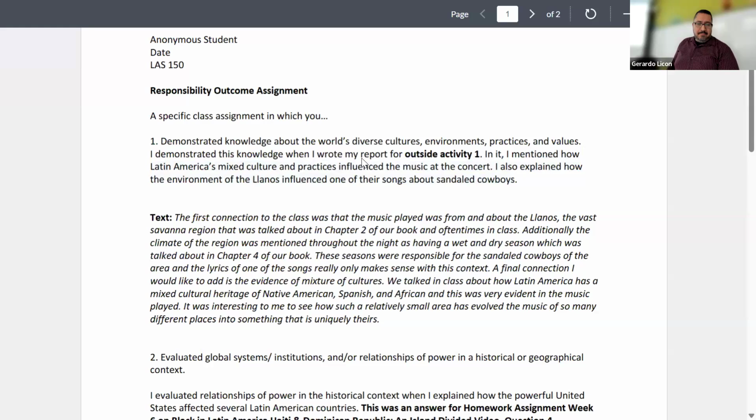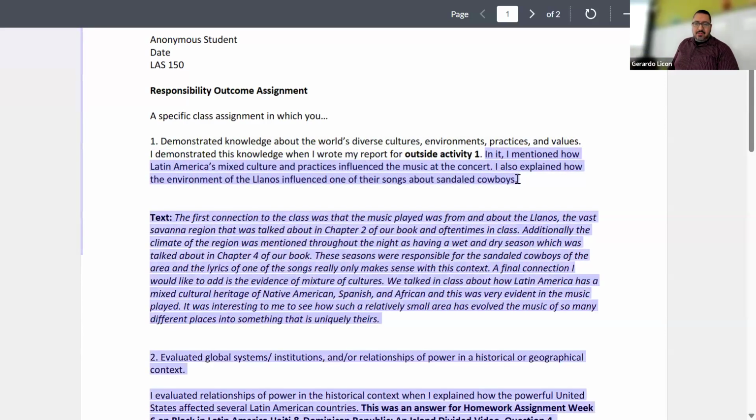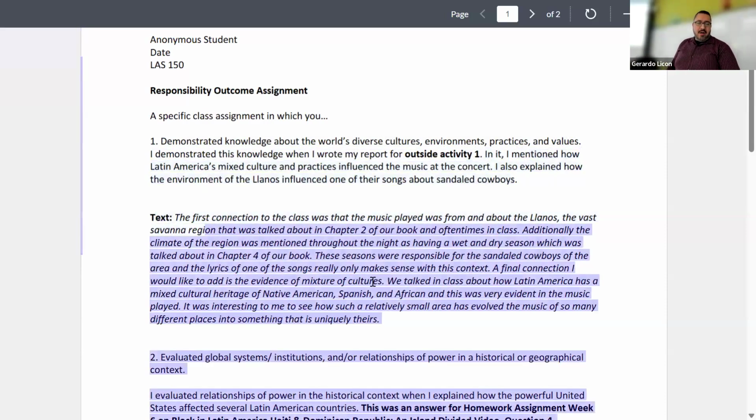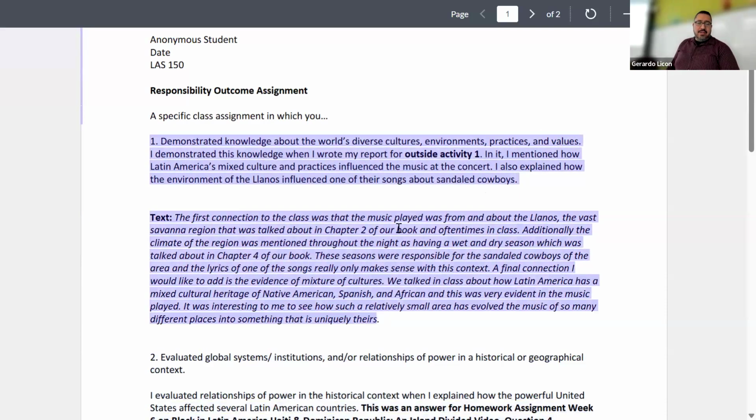So literally, there's these 2 sentences of new writing. This is what I provided that you needed to find. Here's where the student said where they experienced this. And the student wrote just 2 new sentences. And that's all they needed to do. And then copied and pasted. So very little new writing. And this is what you're being asked to do essentially in 2 weeks.